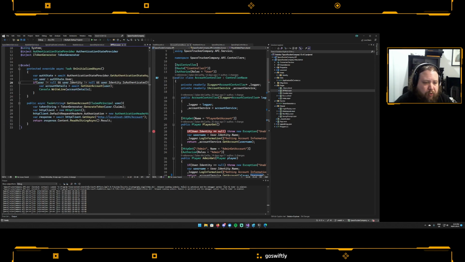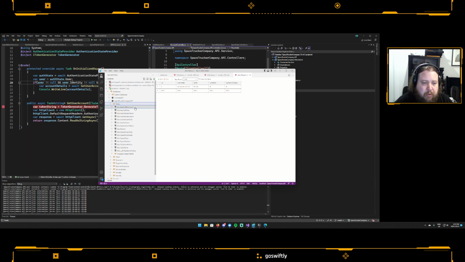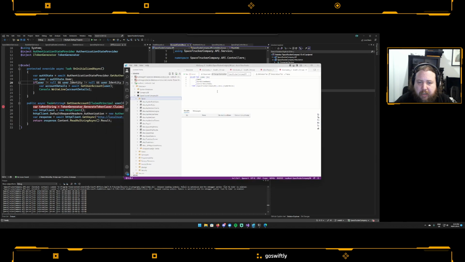What am I calling from this page? So I should be calling a get. I should be getting a player account. Now I may not have the role. Yes, I don't have any roles.